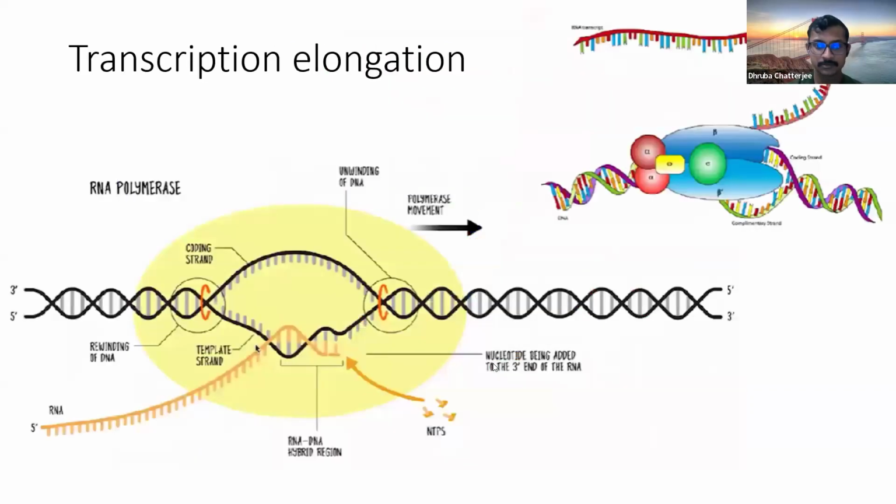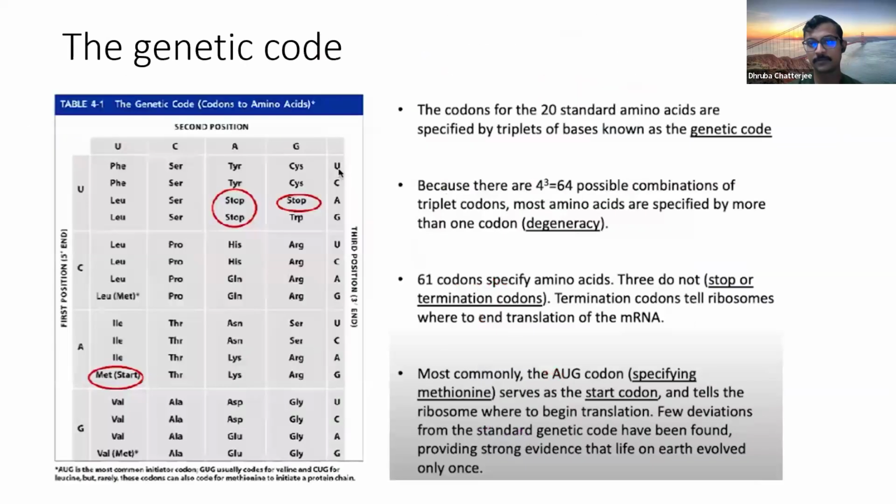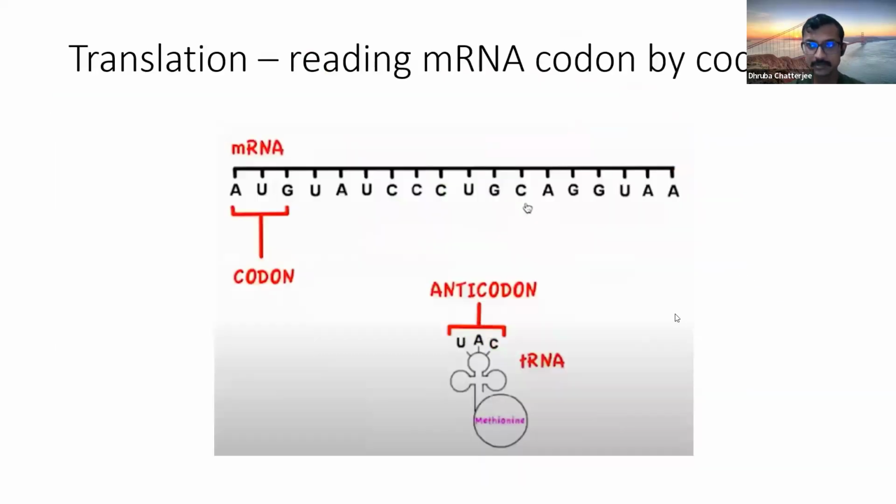So to proceed, now we have this mature mRNA which has come into the cytosol, which will be read by the ribosomes, which are the translational machineries, to form the polypeptides, to polymerize the amino acid residues by covalent peptide bonds, which will eventually fold into the respective protein structures that give rise to protein functions.